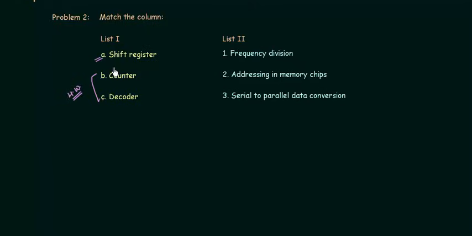Let's talk about shift register, what it does. The most important application for shift register is conversion of parallel data to the serial. If we have transmitted the data in parallel, we will feed it to shift register and we have the serial output. So the parallel data is now transmitted as serial, and this is important when we have to do the long distance transmission because we don't want these 4 channels but we want only 1 channel so that our cost is reduced. So serial to parallel data conversion is done by shift register.